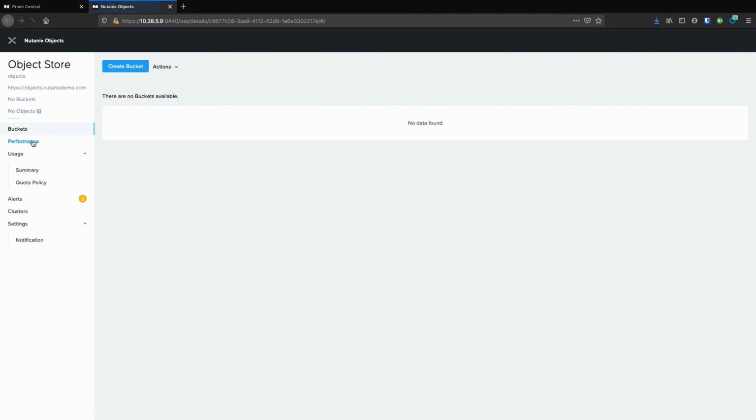Once it's deployed, you can click on the object store name to go in and manage that particular object store.